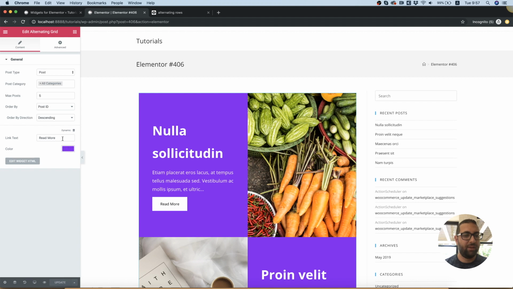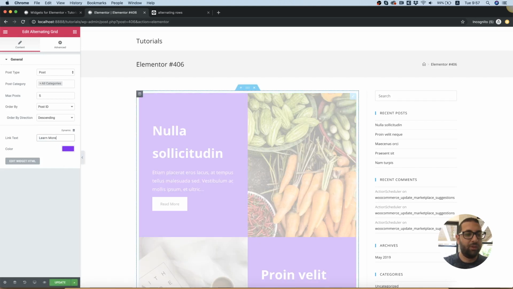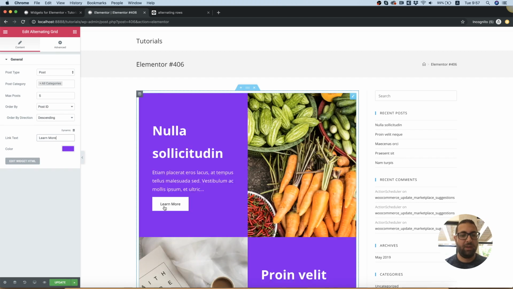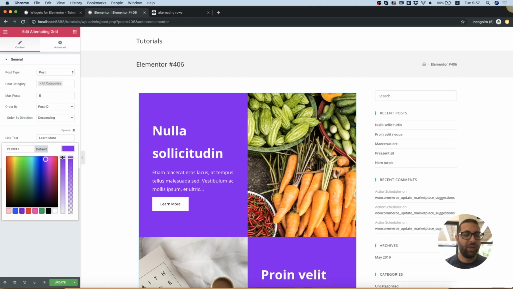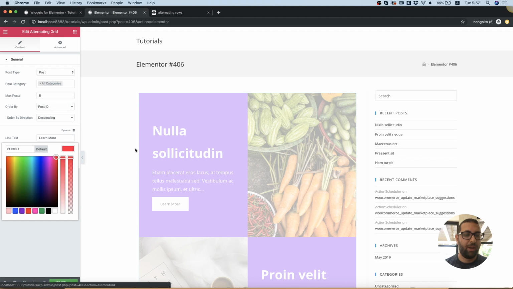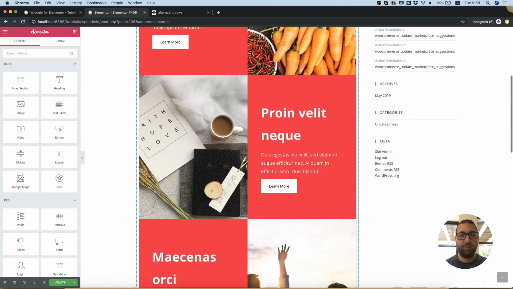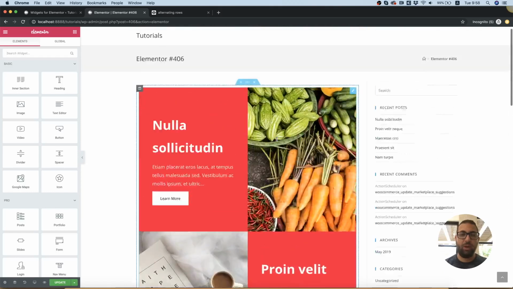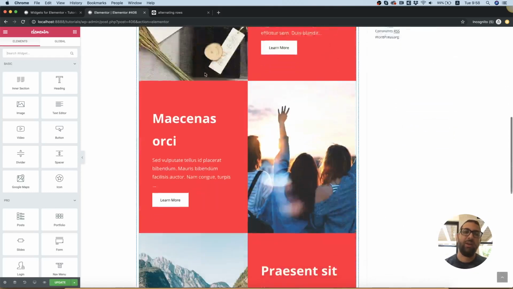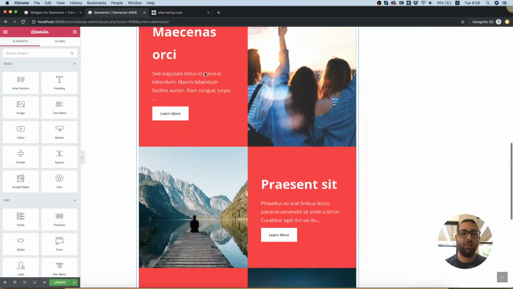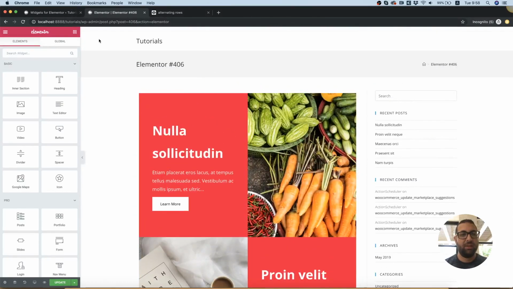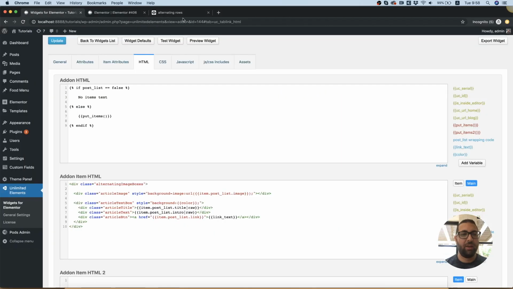And we can see the new 2 fields we've added. So one is for the text here, so let's just change this, for example, to learn more, and it's been changed. And let's try to change the background color of the post. Perfect. So we're almost done, but in the design we've got, there is one more challenge. This challenge is to make each of the rows with a different color.